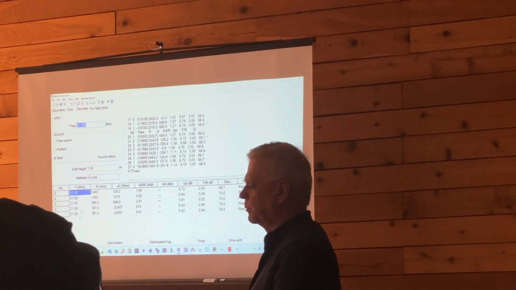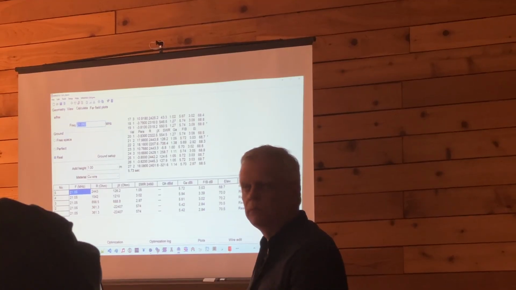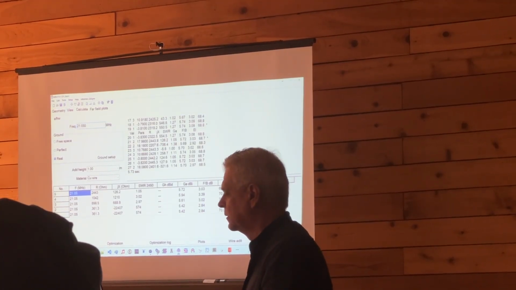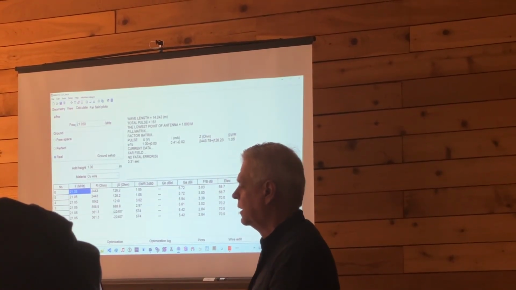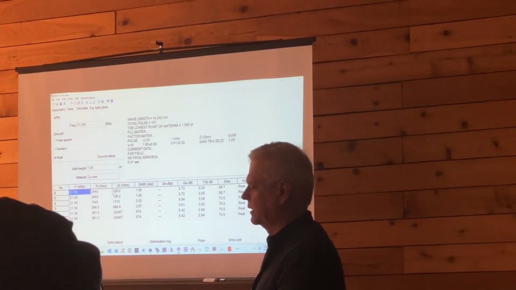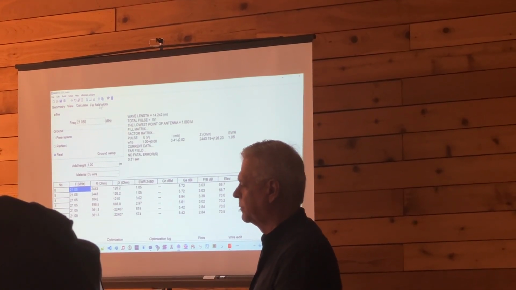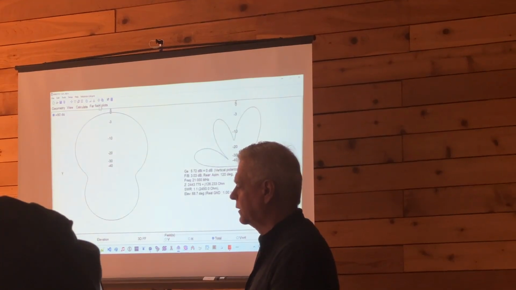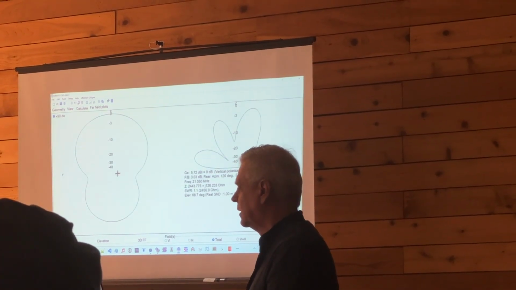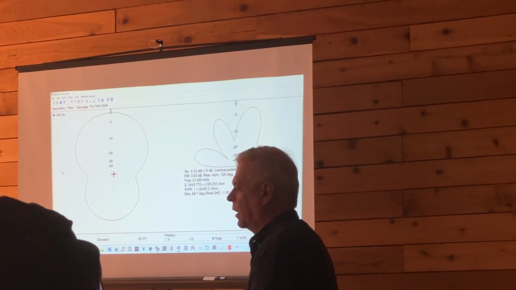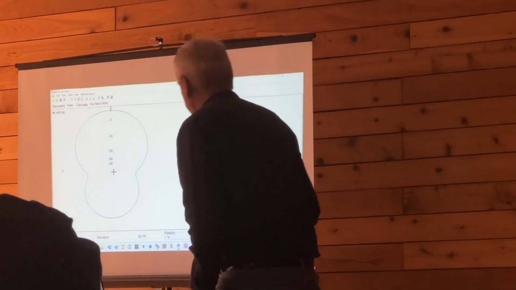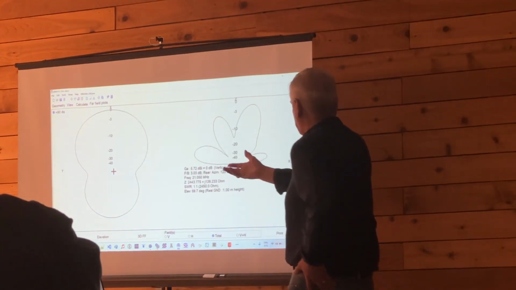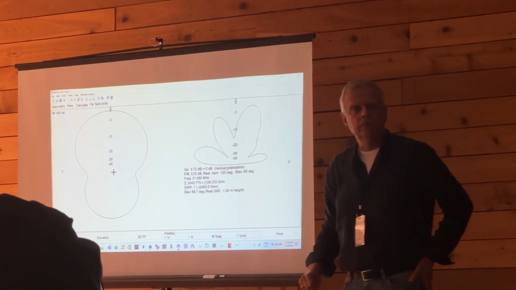Before we go to the far field plots, we have to start one more time to write it to the file. That's a little idiosyncrasy of the program. Once we do that, click on far field, and now we get something interesting. This is the radiation pattern of an end-fed half wave for 15 meters, okay?